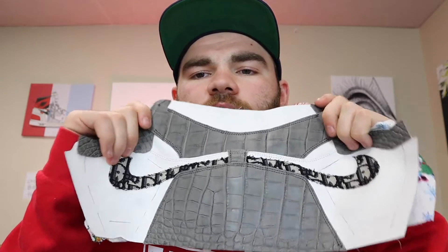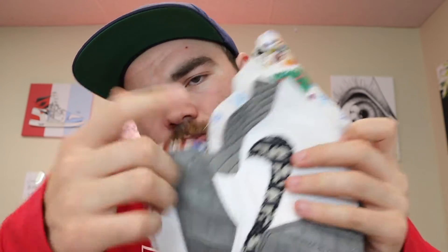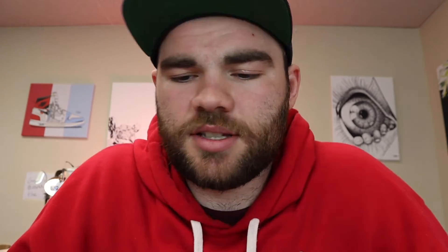Just like that, the upper is pretty much all finished. This is taped on — I gotta stitch this on the inside, as well as the other side, and the other shoe. From there I'm gonna go to the wings. On the bottom I'm just gonna do one stitch on the top part, and two stitches — that's how the Jordans are. Then I'm gonna start on the toe. I got the toe right here as well as the roundabout, so it's gonna look super cool — I gotta double stitch that around. The liner is going to be lambskin, a nice buttery soft leather that'll feel really nice on the foot.